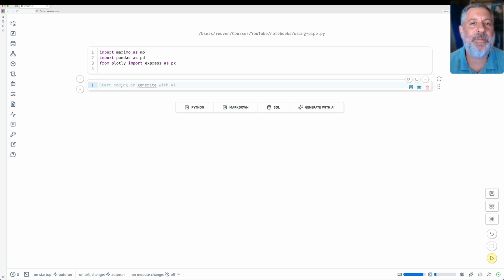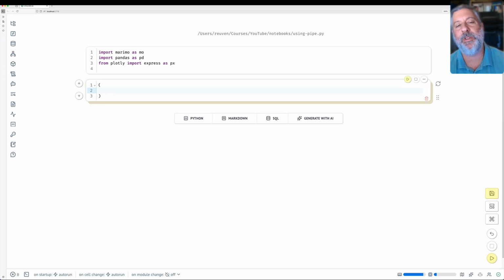What is the pipe method in Pandas? How does it work? What does it do? And why would I use it? I've gotten those questions quite a bit lately from my subscribers and students because I've been using pipe quite a bit in the last few months, especially in my Bamboo Weekly solutions. And I thought it would be useful to set up a video to explain what's going on with pipe.